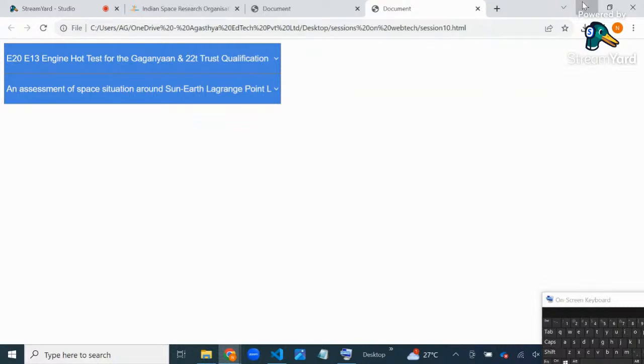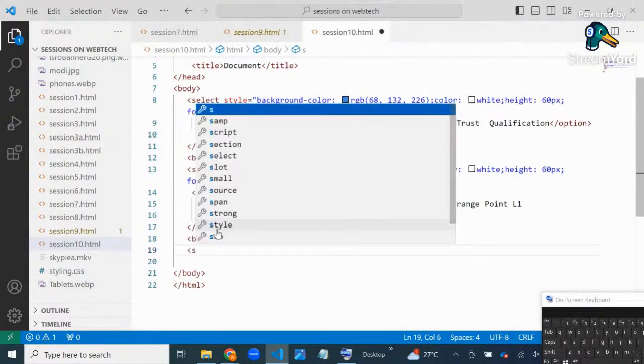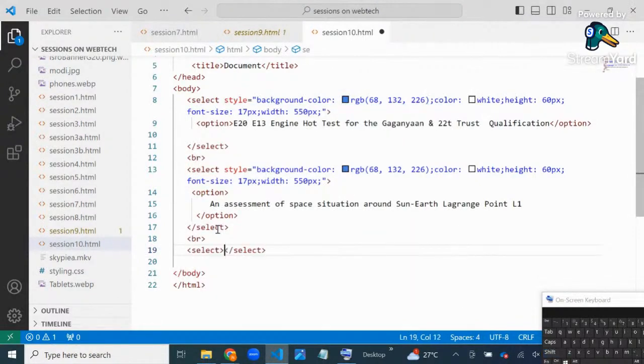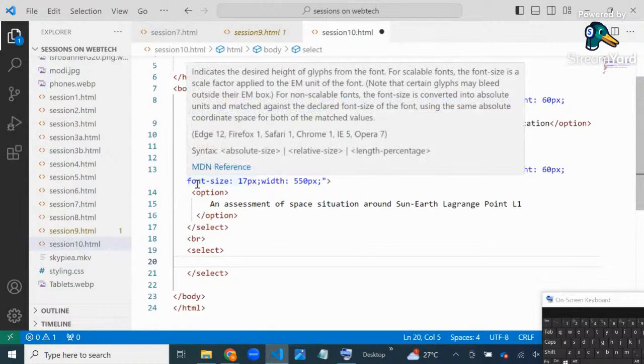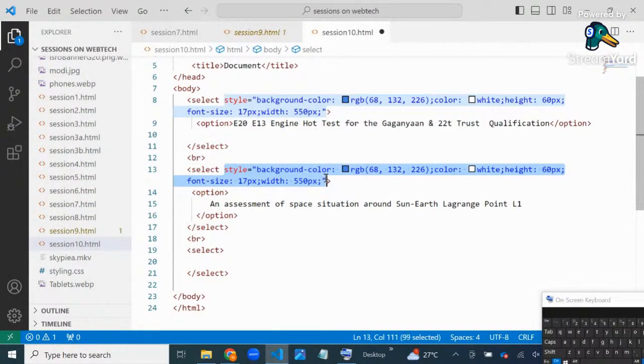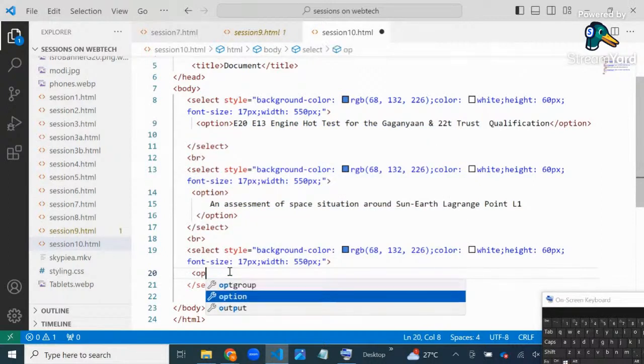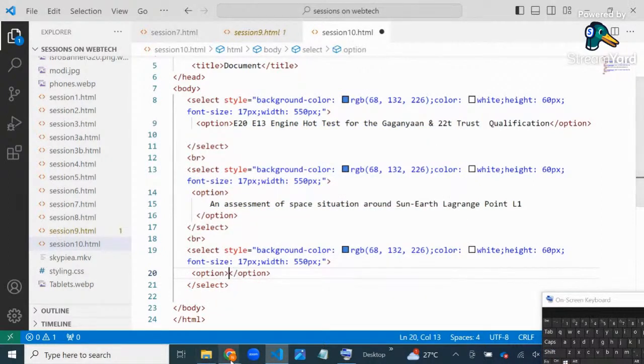Okay, so same thing, select tag. Copy paste the style. The whole style must be given to this new select tag also, and inside the option tag we need to change the content.